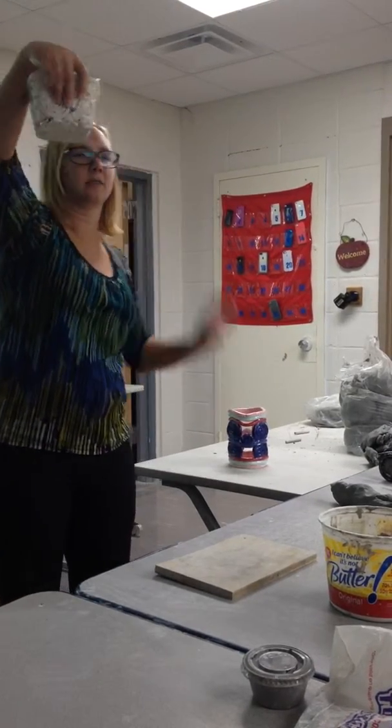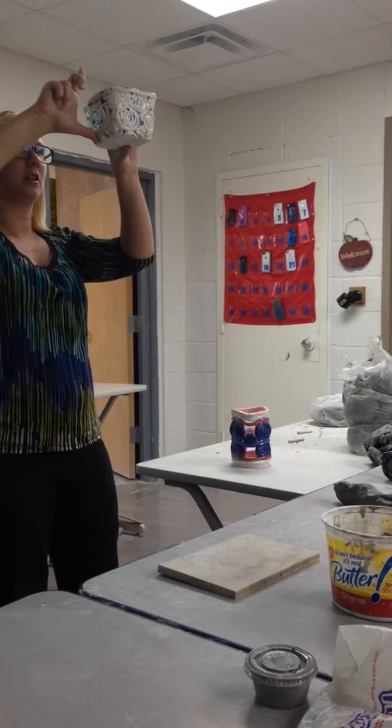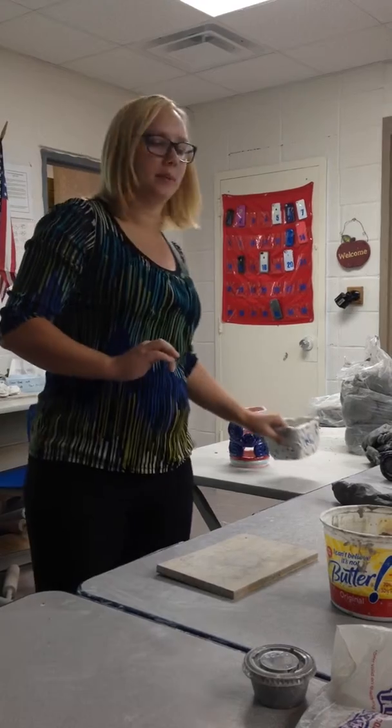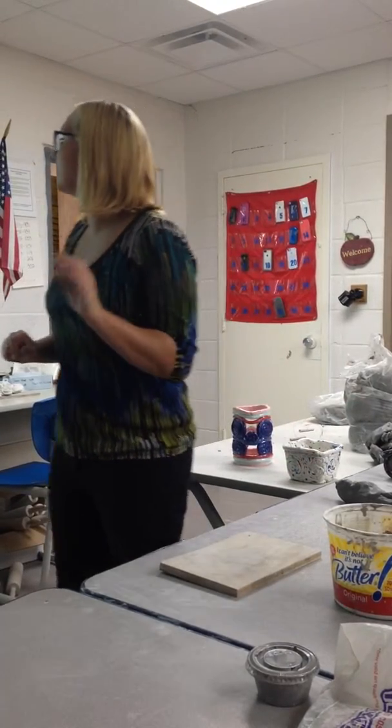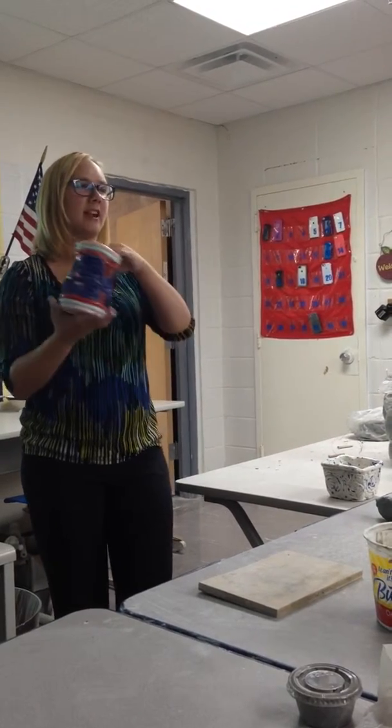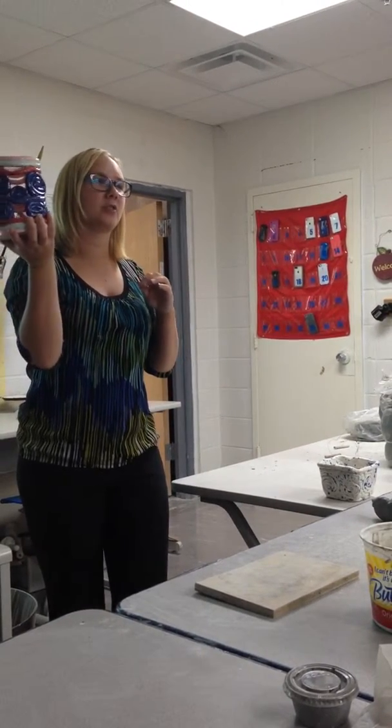This one also has design. Is it tall enough? No, it needs to be about twice this tall. Third rule is that it has to have some sort of shape — it can't just be a cylinder. This is a cylinder, right? The shape of like a can, straight up and down circle.